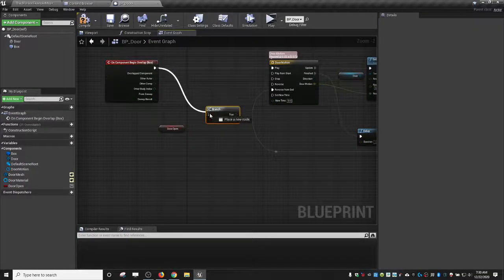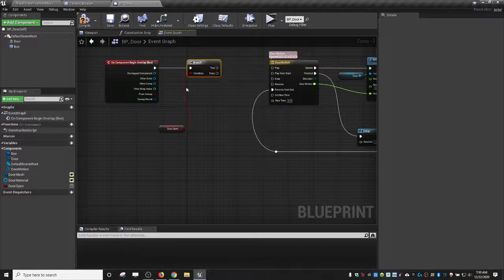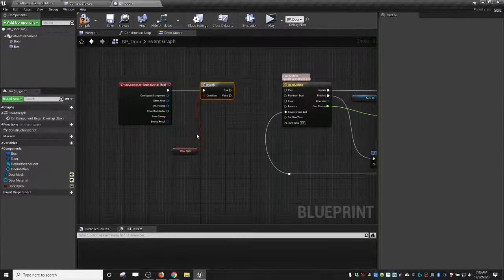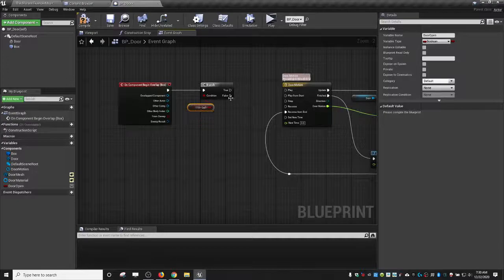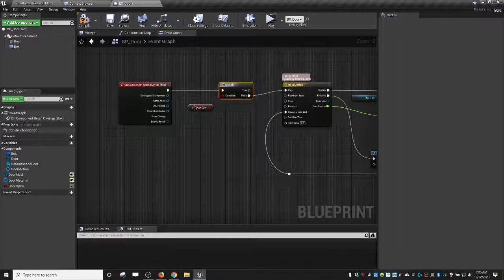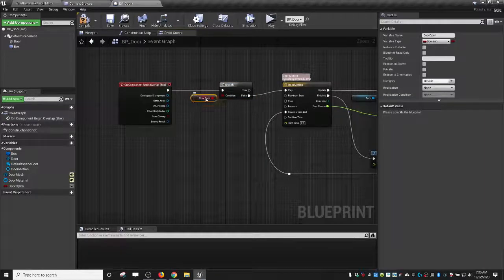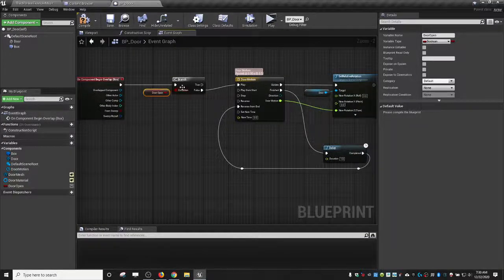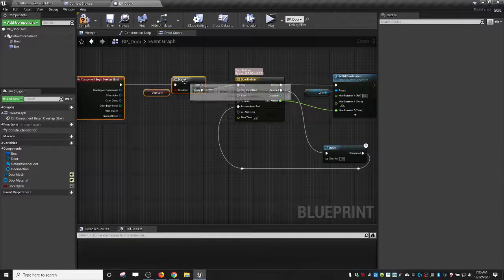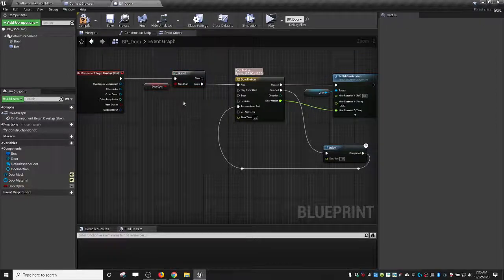Because if my door's already open, I don't want to swing the door open, right? So if door open is false, then go ahead and play. If the door's closed, basically play. If that makes sense. Sometimes it gets a little weird when working with this true and false stuff, and I'll probably mess that up here at some point, but that's part of the process.